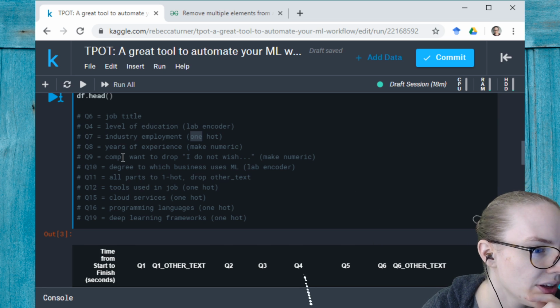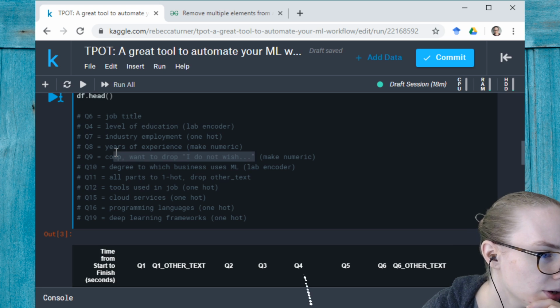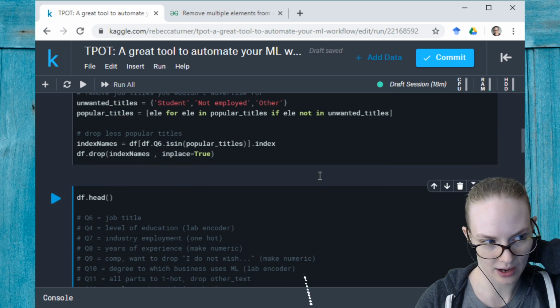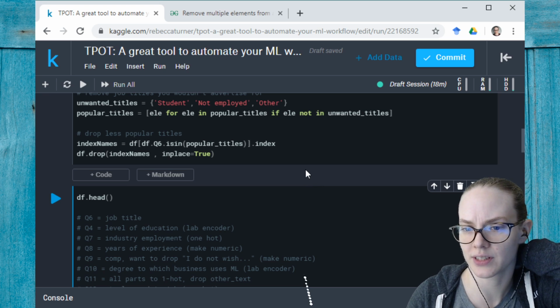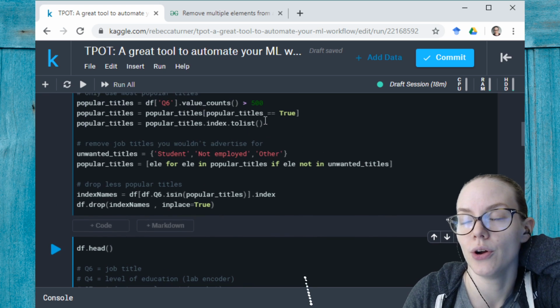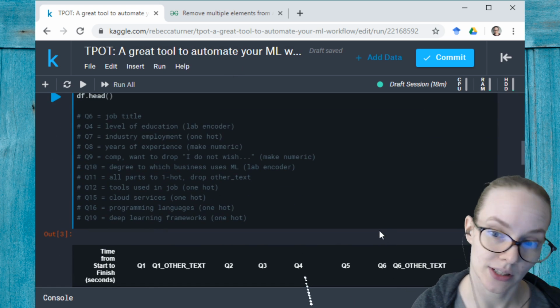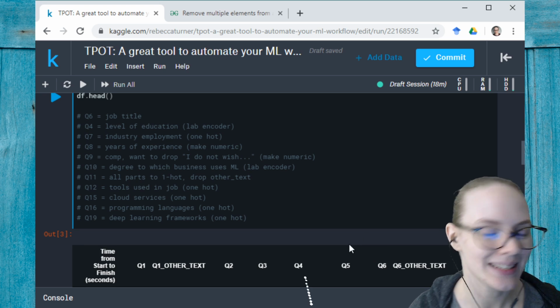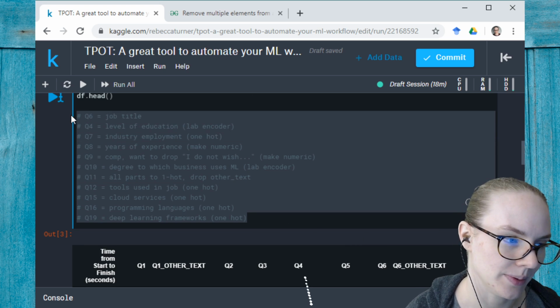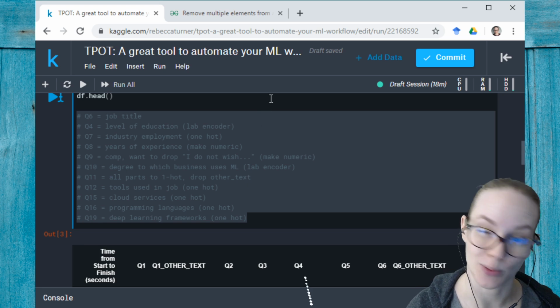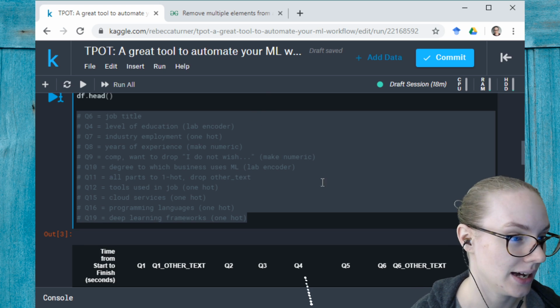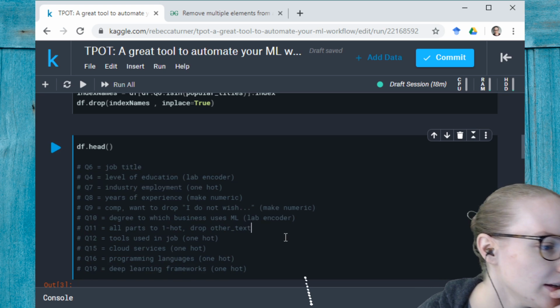So things that we want to drop, I do not wish to share my compensation. So after all of this cleaning, we're probably going to end up with fewer rows and more columns, which is going to make our job a little bit more difficult, but hopefully still doable. And if nothing else, I think we can probably augment this data with the data from 2017 as well if we did need more. All right, let's see.